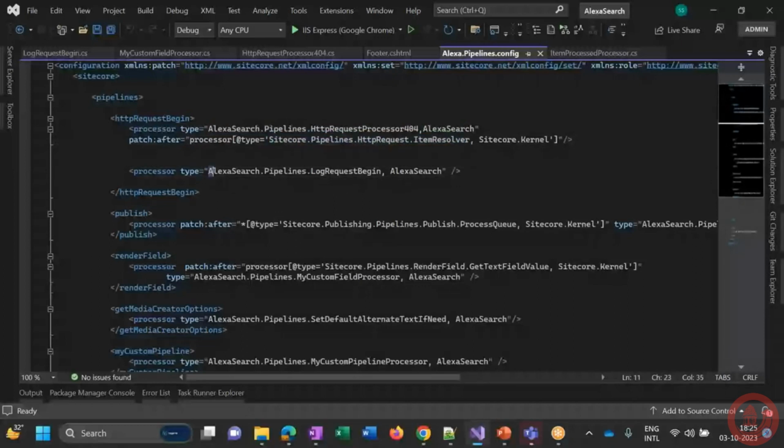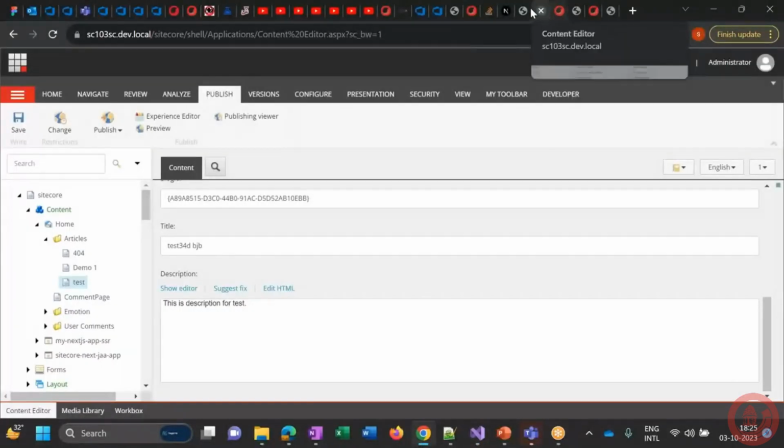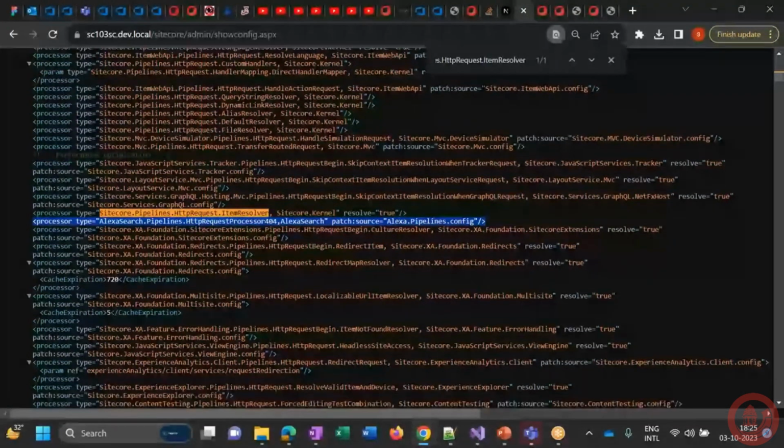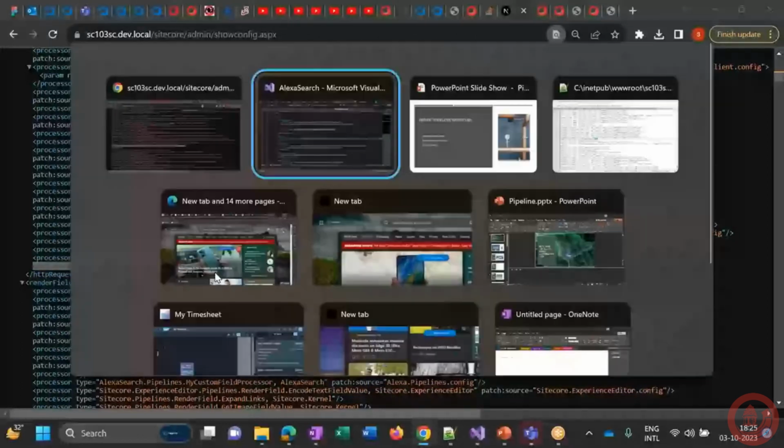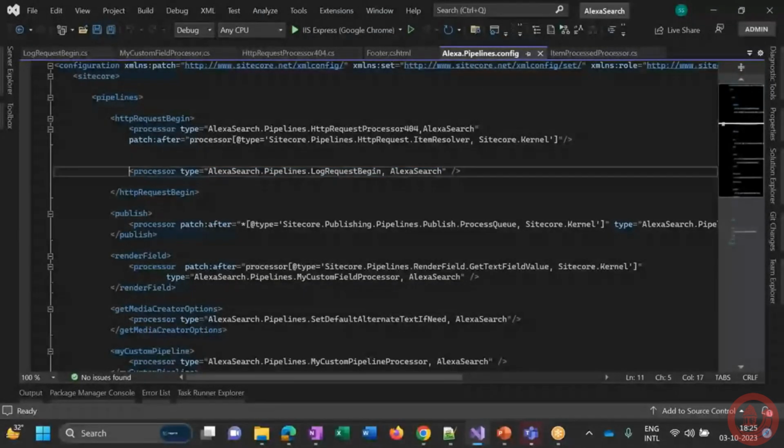But for this one, if you are not specifying any options, Sitecore will add it at the last. Wherever your HTTP request begin pipeline is ending, it will automatically add your processor at the end. So it will execute your processor last if you are not specifying when or where exactly you need to add it. That's another option that you have while working with Sitecore pipelines or processors.